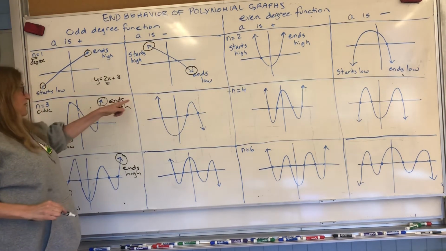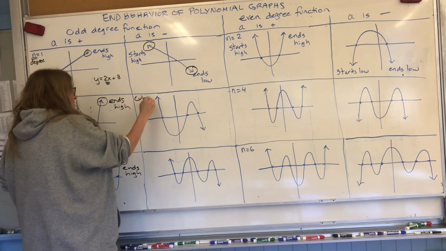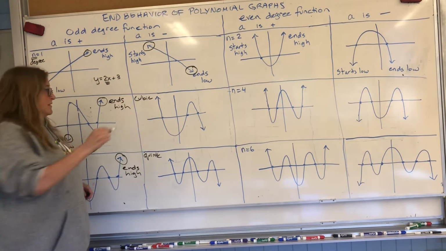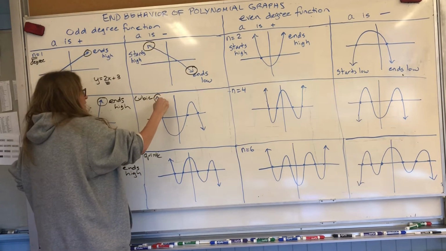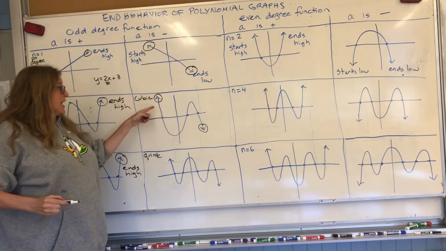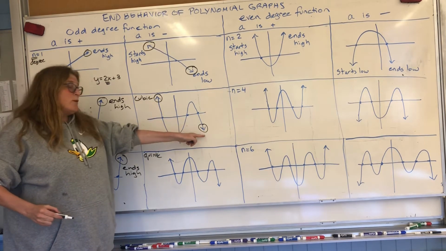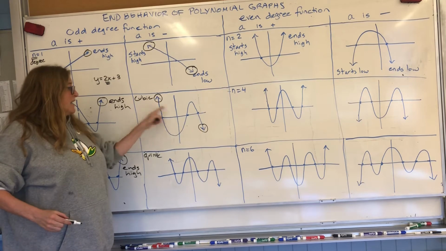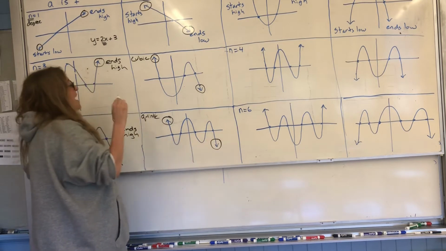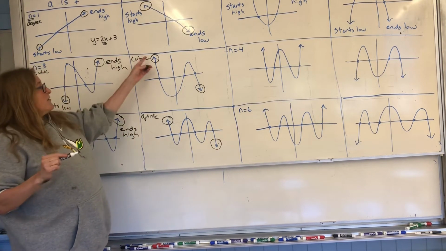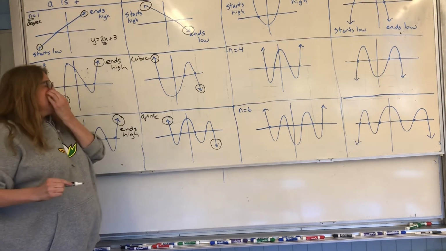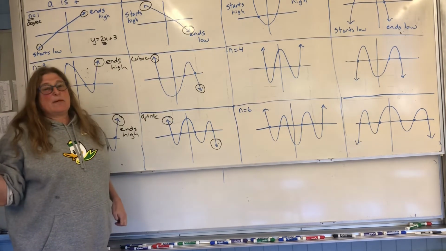So guys, just like we haven't done cubics and quintics yet, we do know that the same end behavior is going to happen if I have an a value that's negative, like here. I know there are more loop-de-loops, but I know that the left arrow is going to point up and the right arrow is going to point down. Starts high, ends low. Same thing with quintic, right? Every time I have an a that's negative, and a cubic or a quintic or a 7th degree or a 9th degree, any odd degree, the ends of the graph are going to behave the same way.